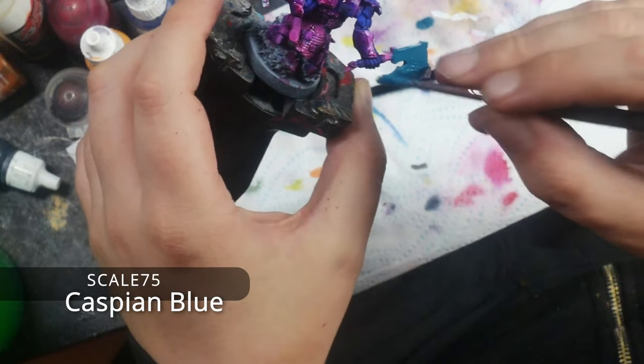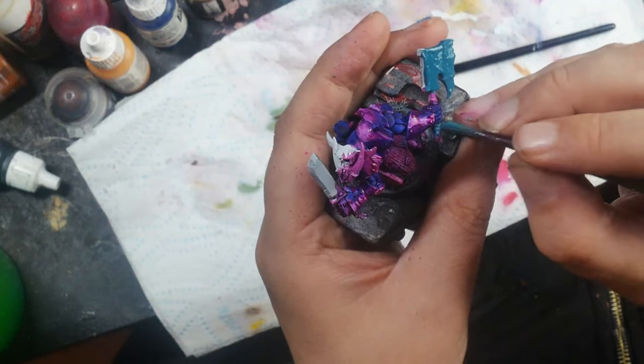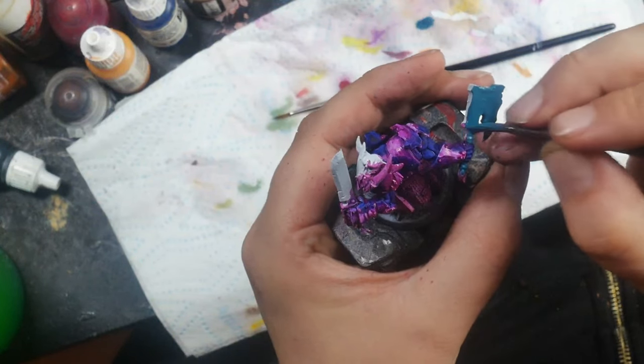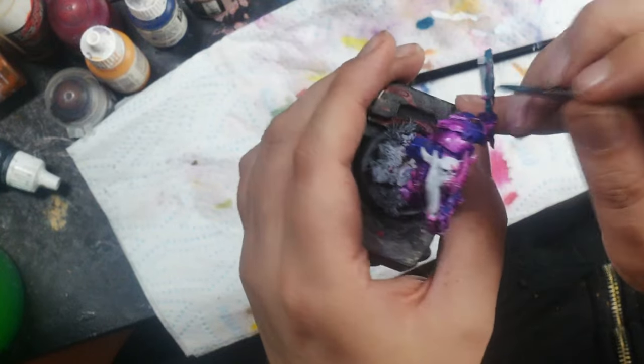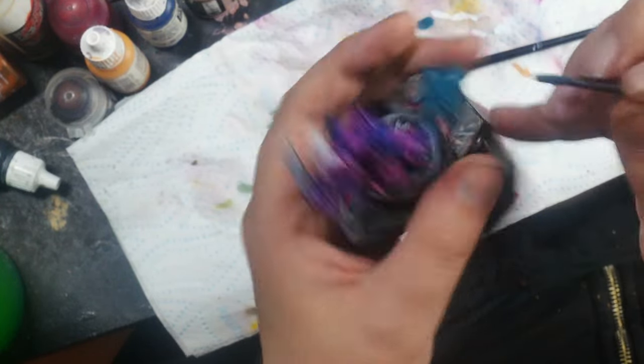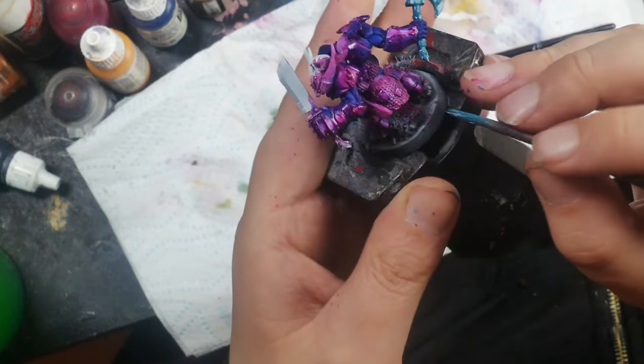While that's drying, I'm going to take some Caspian blue and I'm going to base all the parts that I want to be in fluorescent green with this colour. That includes all of the metal, obviously chainmail, also all the skulls, and just little bits and pieces around the model.